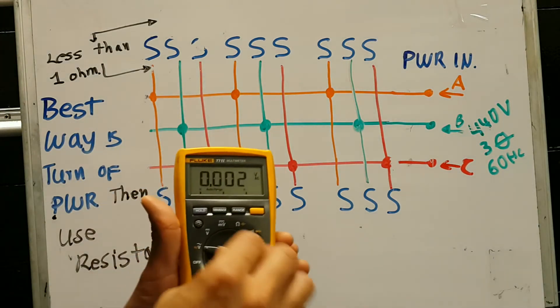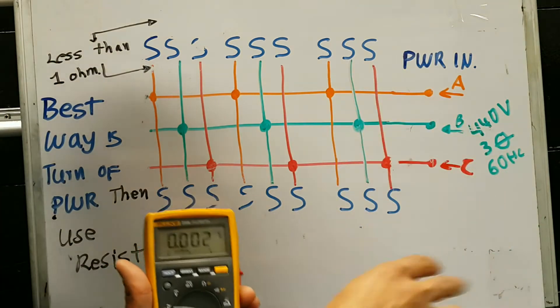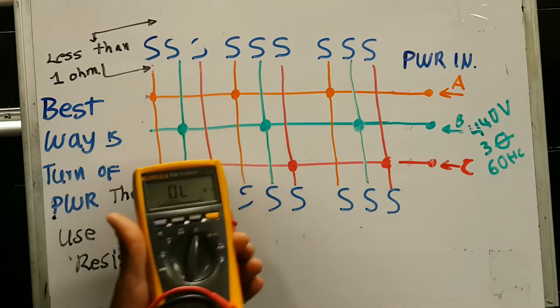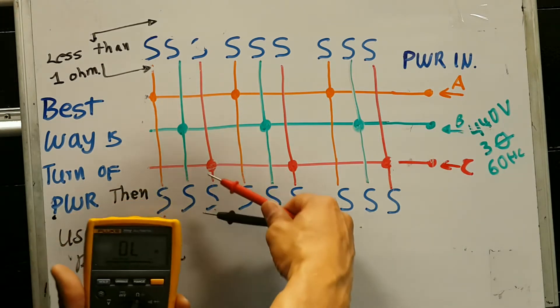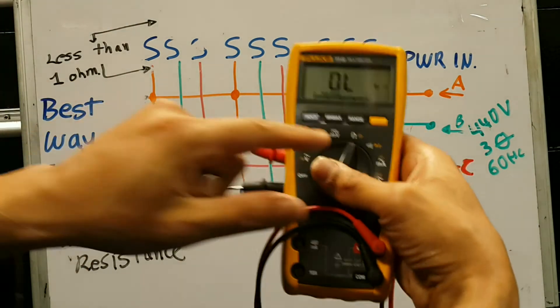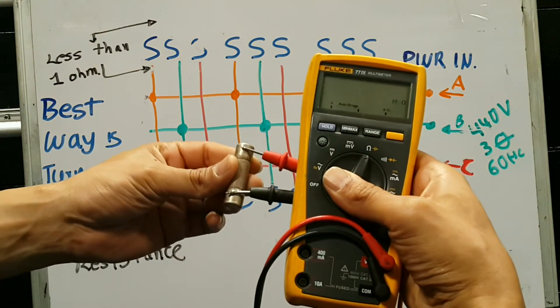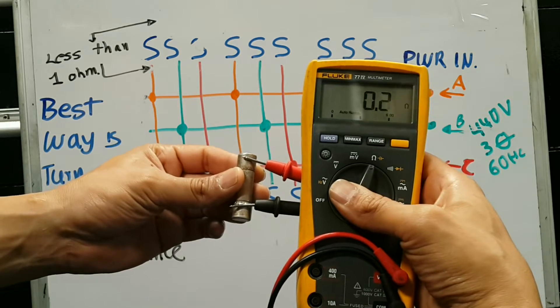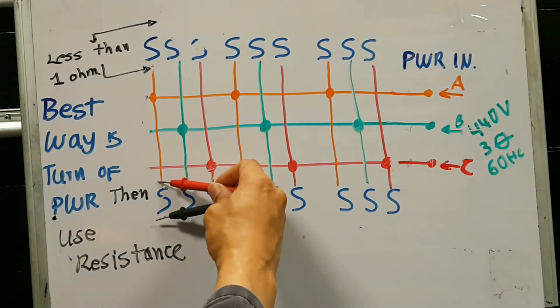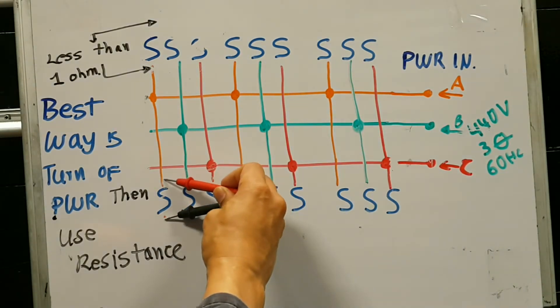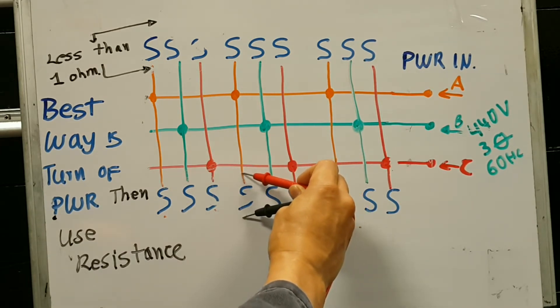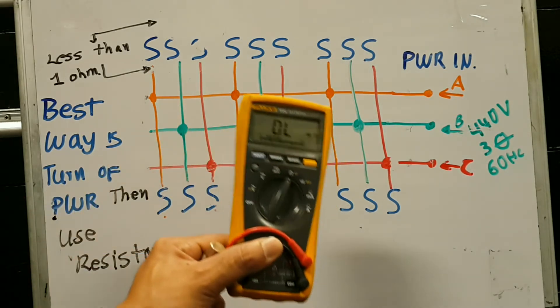Now, when checking fuses, the best way to check fuses is actually to cut off power. You got to make sure you cut off power and you put your multimeter in ohms. Do not check ohms with power on because you will damage your multimeter. What you do is you do the top and the bottom. With the multimeter in resistance, checking a fuse, since it's a piece of wire, the resistance has got to be less than one ohm. Without having to pop the fuses out, with the fuses in place, you can go and check and you should get zero ohms, zero ohms, zero ohms. And this one, you're going to get something other than zero. That means that fuse is bad. And that's when you do resistance check.